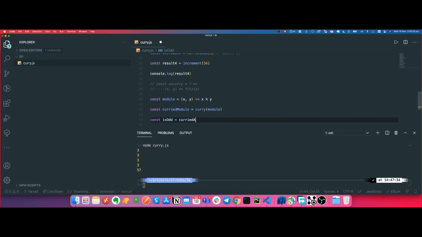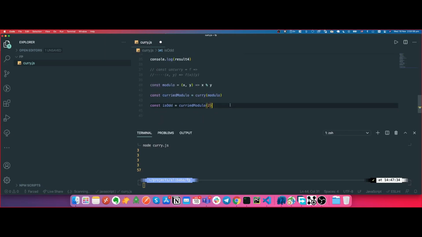What this does is that it always calculates 2 % y. This will not work because we would need 2 on the other side. So we'll change the order here, so therefore it will become y % 2.